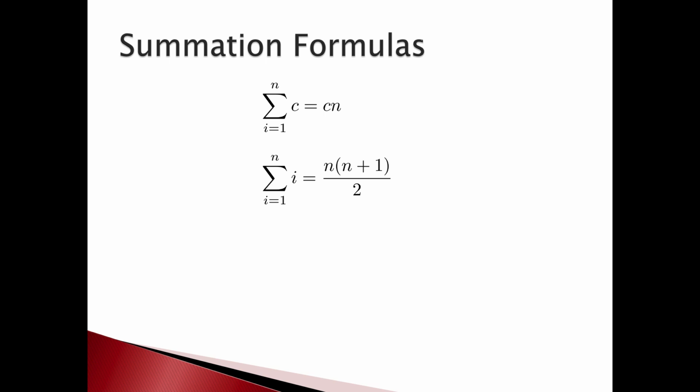That's a horrific, horrible, awful thing to have to add up. But we have a shortcut. It turns out that that's just 100 times 101 over 2. In other words, in general, if we want to add up all the numbers 1, 2, 3, 4, 5, 6, 7, 8, 9, 10, that's the sum of i, where i goes from 1 up to n. If you add up the first n numbers, you get n times n plus 1 over 2.